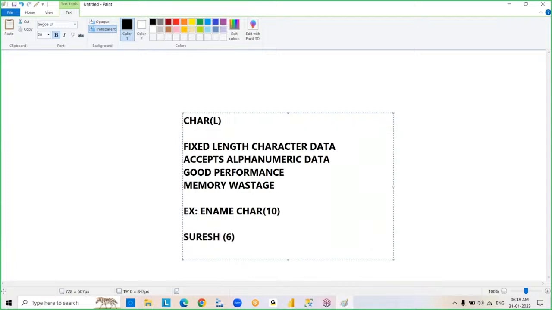How many characters there in this name? 6. So we are inserting 6, so it has to occupy 6 byte space in the database. But what happens, 6 bytes it occupies for the data, whatever we inserted into table.